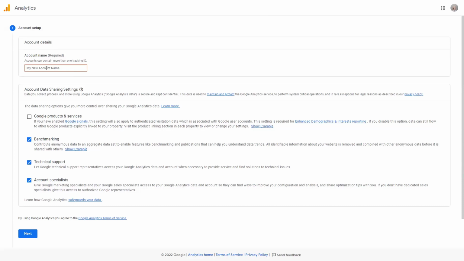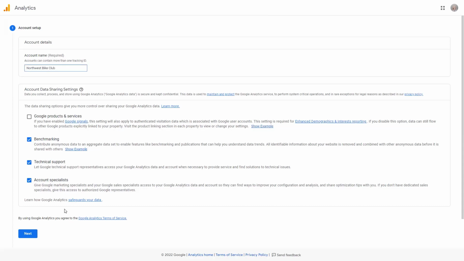Now, with setting up a Google Analytics account with your ClubExpress website, a lot of these initial steps are going to be a little bit repetitive. But keep in mind that for some organizations, at some stages, you might be adding additional websites. And again, that's something that's covered within Google Analytics help. We're going to show you how to set up your club's single website and how to start tracking data. So first off, we're going to name our account. I am going to call this the Northwest Bike Club.